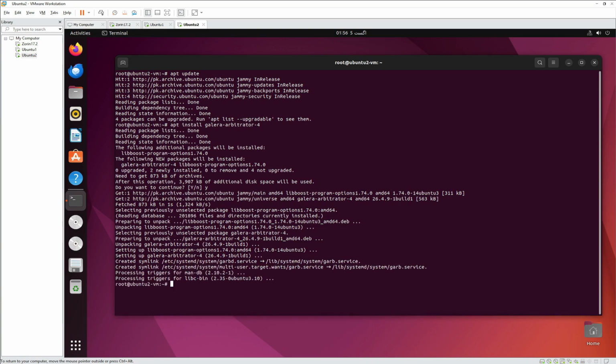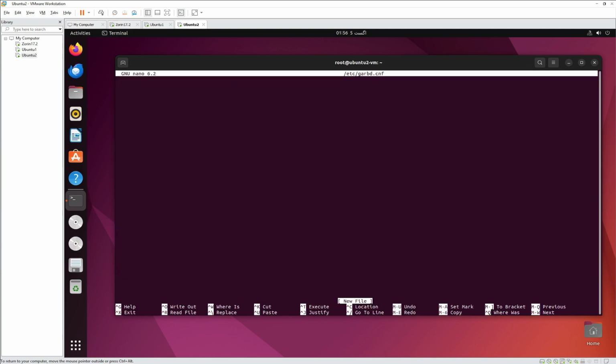So it's installed. The next step is to create a Galera arbitrator daemon configuration file. So let me create it with nano /etc/galera-arbitrator.conf. First, we have to specify the name of this Galera cluster, which is galera_cluster.